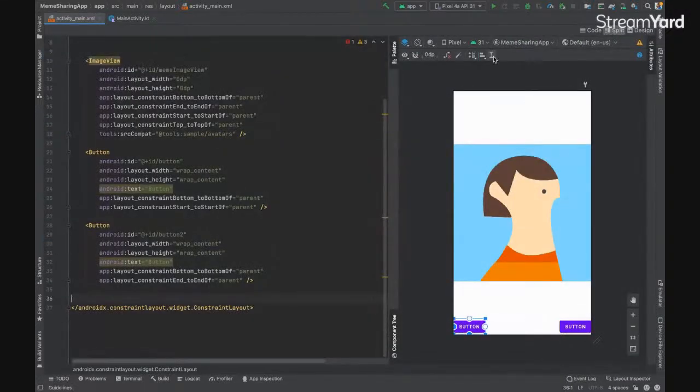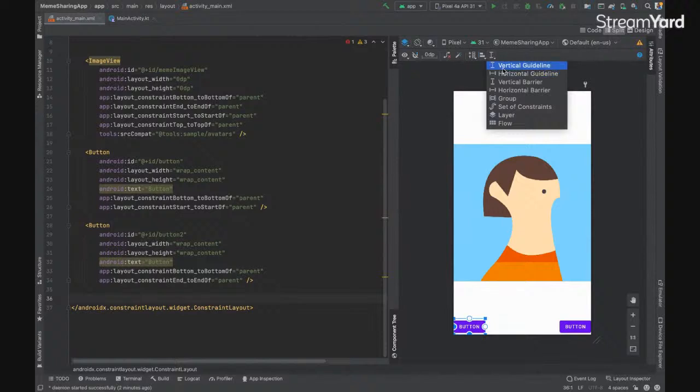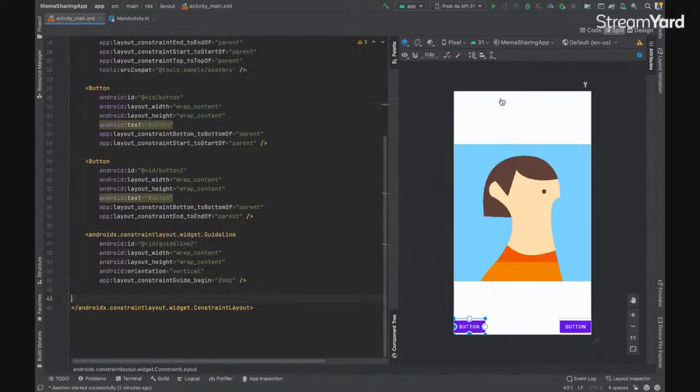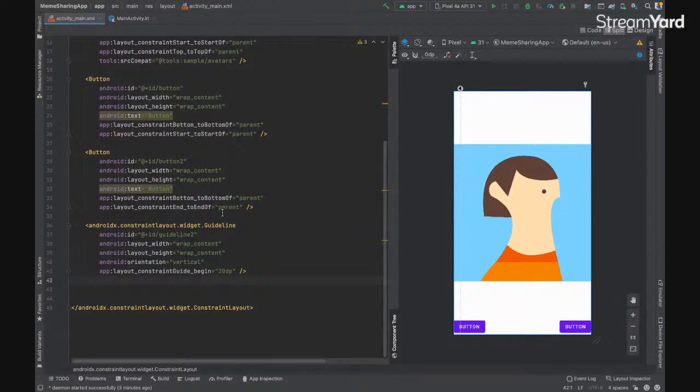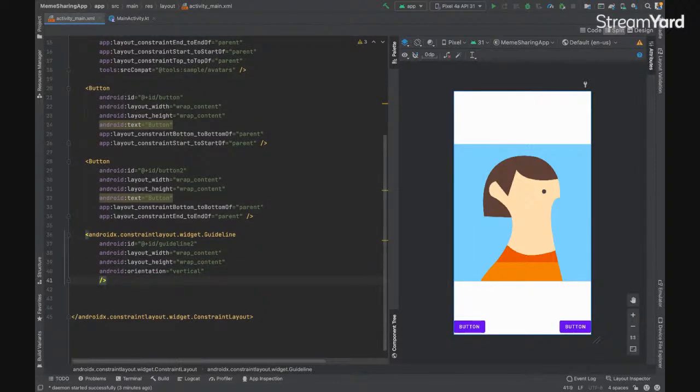So I will basically take a guideline. Okay, here is a guideline. Let me take a vertical guideline, and then I will put it in the middle.